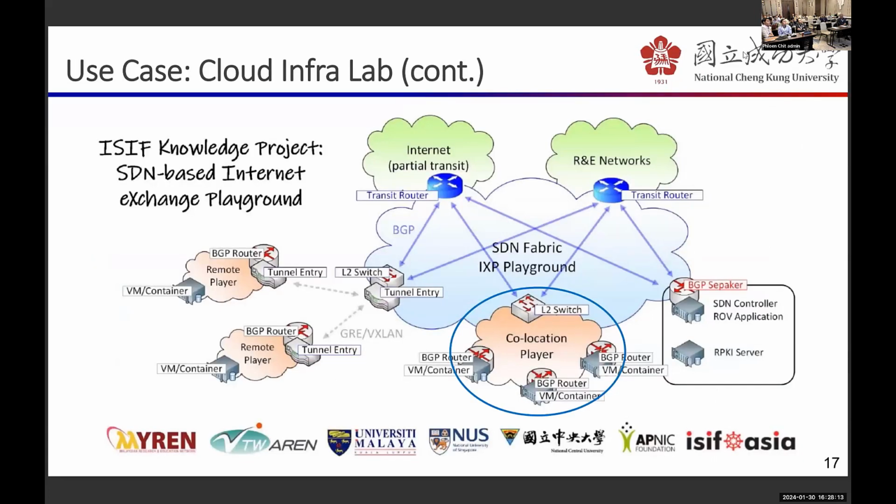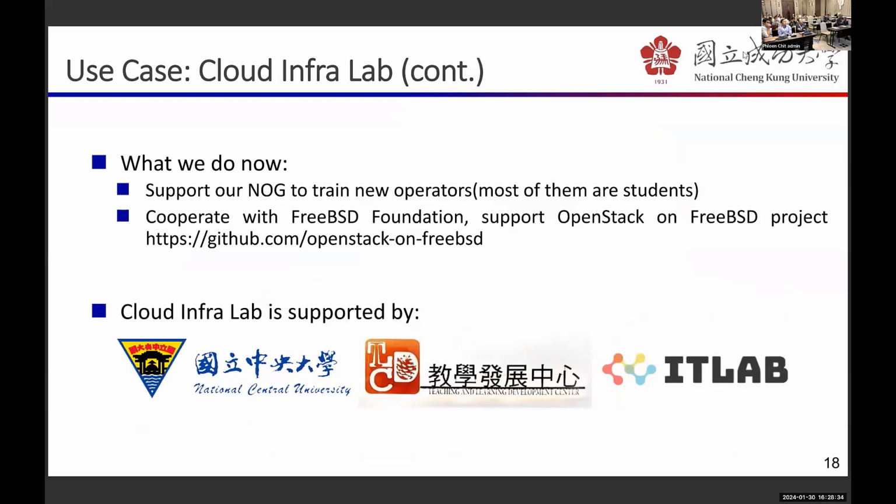Furthermore, after we connected to NCHC, our ISP can also join the ISP playground. So students in our school can also practice BGP on the SDN ISP playground testbed. So what do we do now? In Cloud Infrared Lab, in addition to daily use, a student may register a VM on our ISP to practice CI/CD, build their pipeline, or just practice Linux.